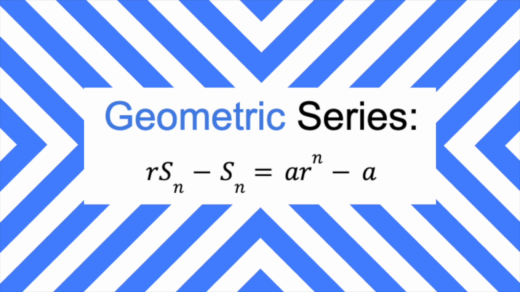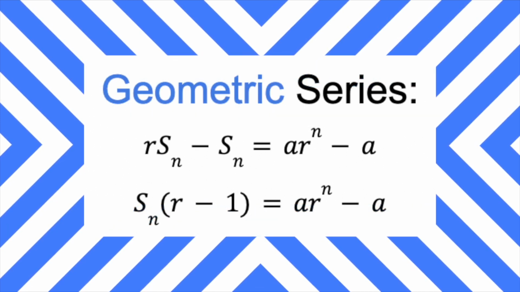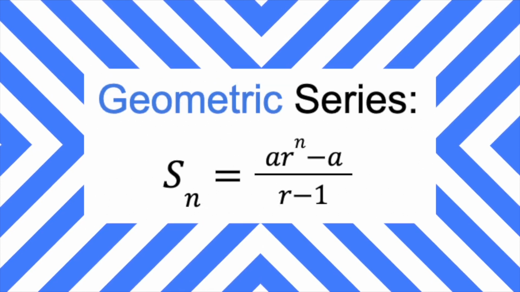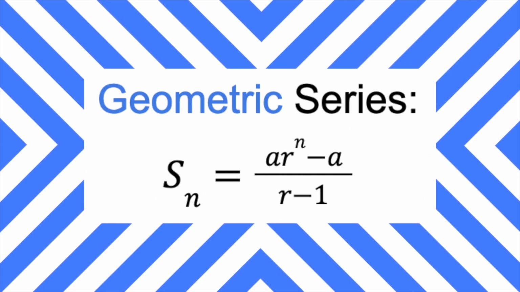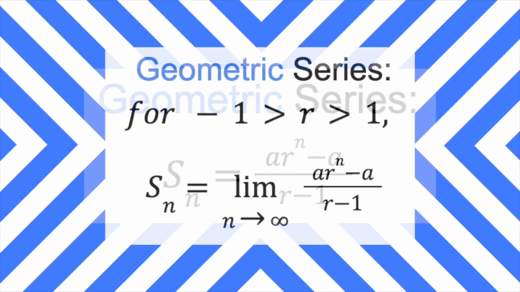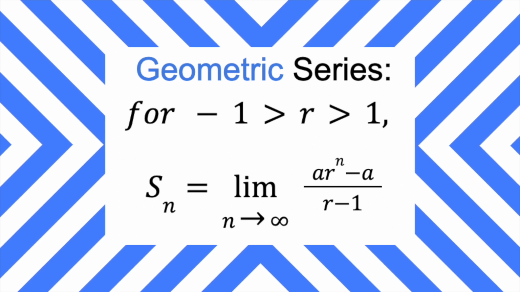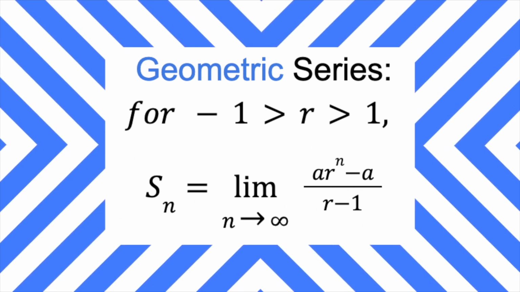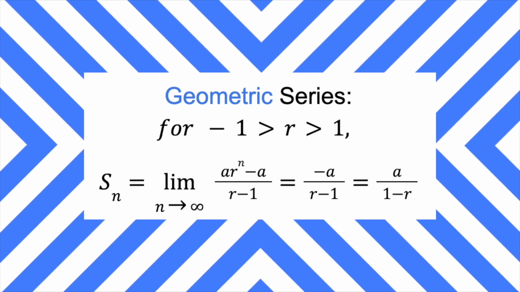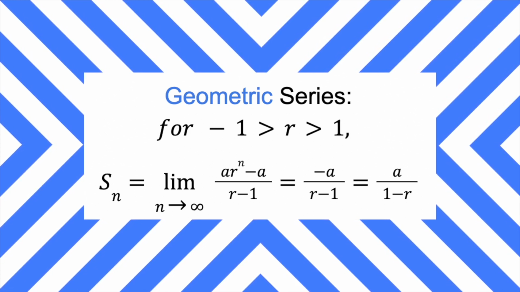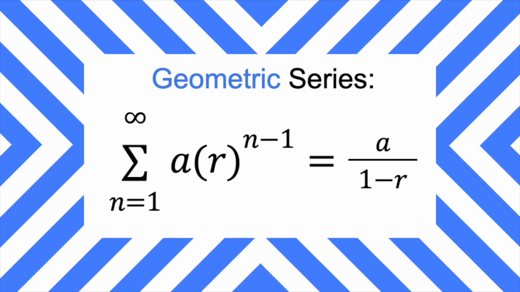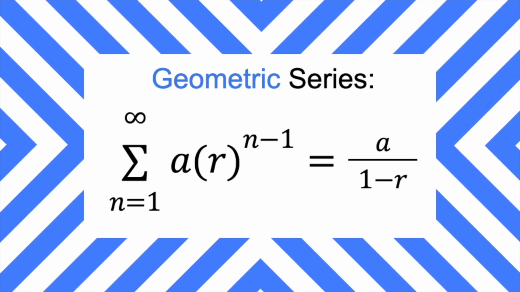We can pull out the s sub n that's on the left side, and then divide what's in the parentheses over to the right side. And this is what our series is equal to. Notice the r to the n. Now if r is just a whole number and n goes to infinity, then it's going to get really, really big. However, if r is a fraction less than 1, then it's actually going to get smaller and smaller and eventually disappear. So we can drop that part for the particular case that r is between -1 and 1. If we rearrange a little bit, then we find our answer. So if r is a fraction less than 1, then an infinite geometric series is equal to this arrangement of variables right here.